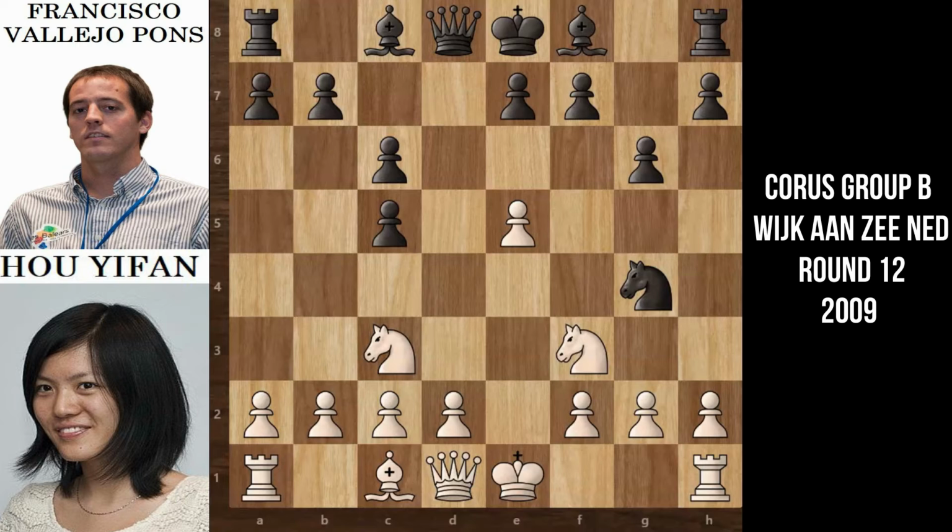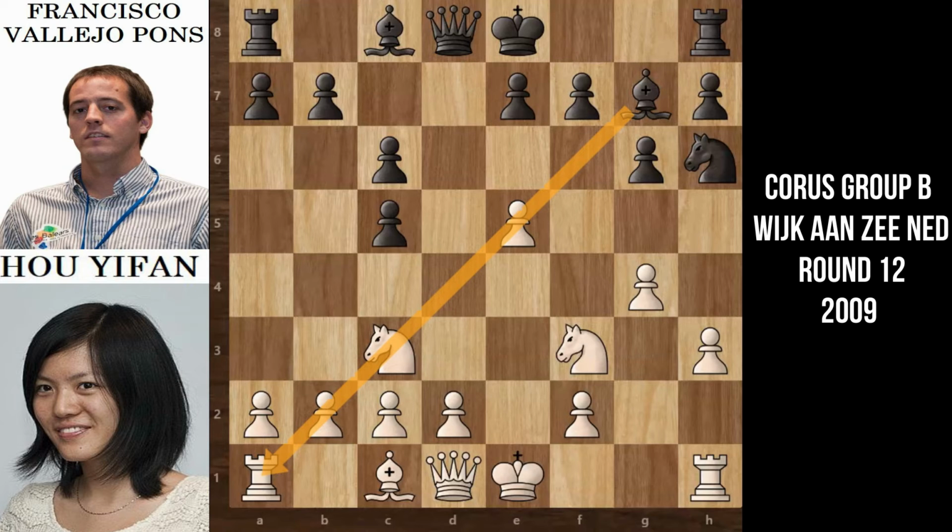Now Yifan moved her h2 pawn to h3, again targeting Francisco's knight. Here Francisco was forced to move his knight to h6. Usually white castles in this position, but Yifan preferred to move her pawn from g2 to g4, continuing with the attack. And now Francisco developed his dark square bishop to g7, going for a fianchetto line.